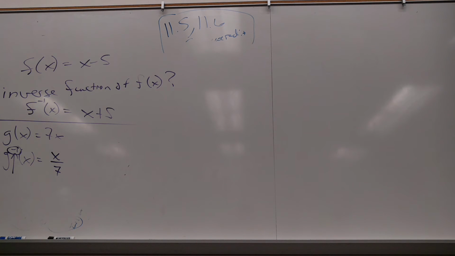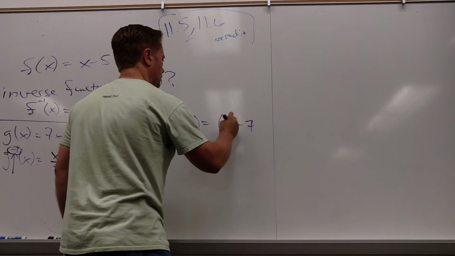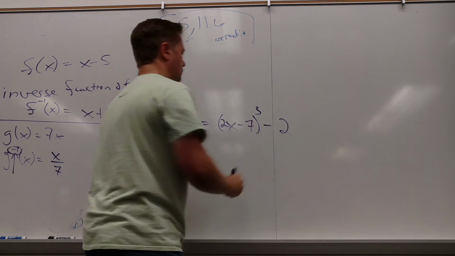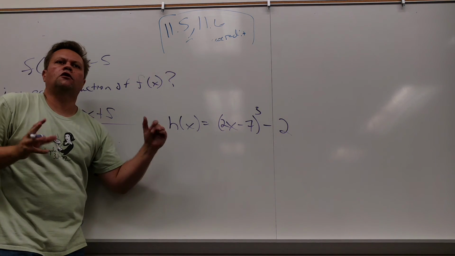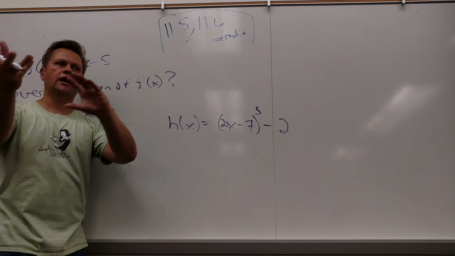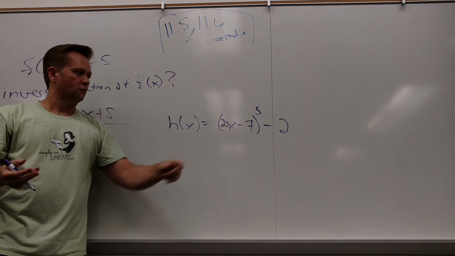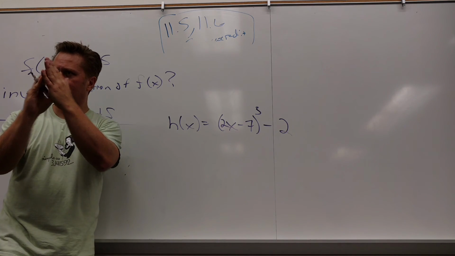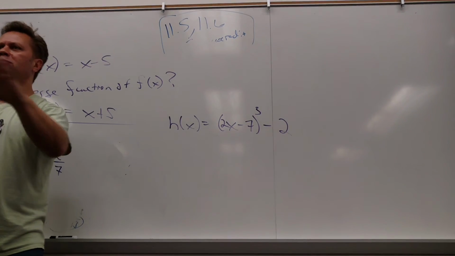All right, so what we're going to do with this, that's a very simple idea, right? But I wanted to lay the groundwork of what inverse function should mean, and now we're going to start to get really into it. What if the function was this? Let me make it even more interesting. What's the inverse function of that? What should the inverse function involve? Adding 2. Adding 2 should be there somewhere. Dividing by 2 should be in there somewhere. Adding 7. Not the square root of 3, but the cube root. Right? And adding 7. All those things should be in there.